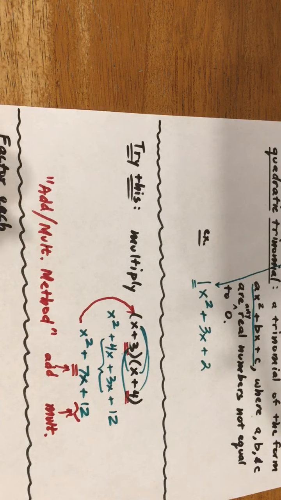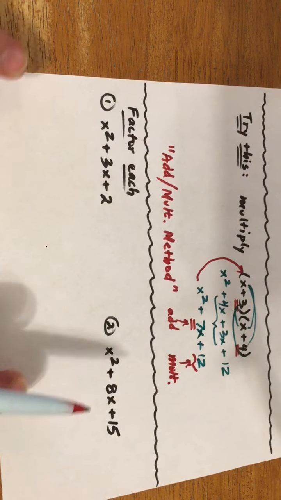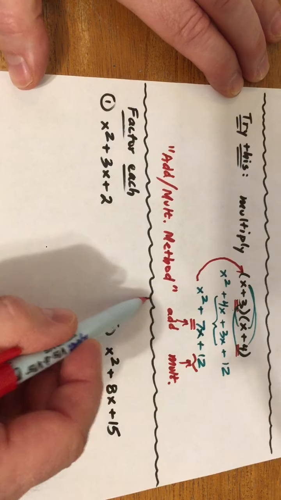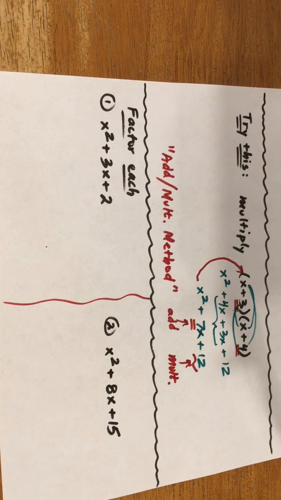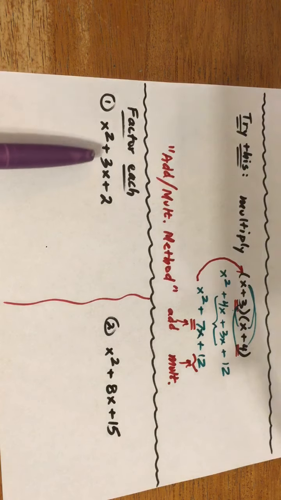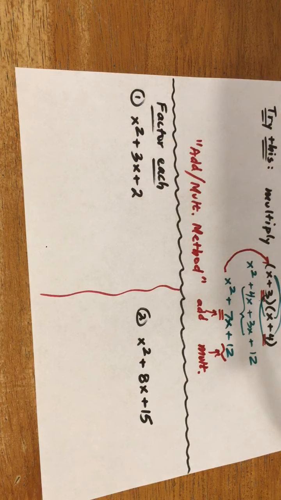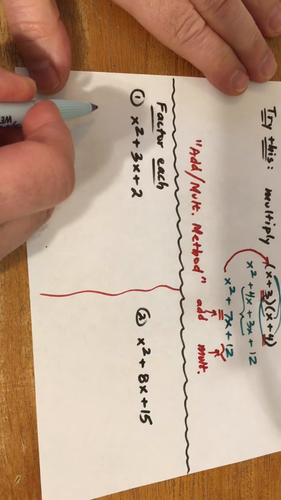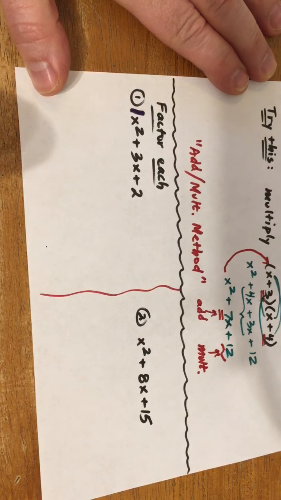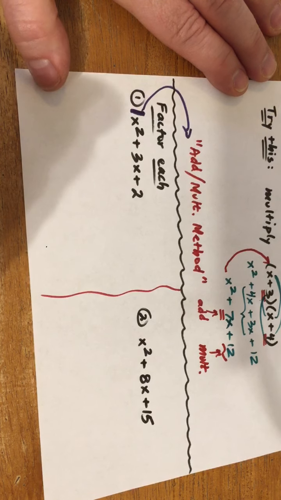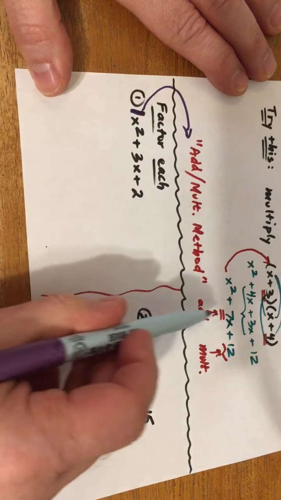Now, ladies and gentlemen, at any time, feel free to pause the video and try to do the problems that we're doing ahead of time if you'd like, if you think you're in pretty good shape here. All right, let's take a look at some examples. Here we've got 2 examples, and let's take a look at the example on the left right here. We want to be able to factor this out. And notice that this problem is exactly the same as our example right here. And so what do we do to factor this out? Well, I want you to realize that the leading coefficient is 1. The leading coefficient has to be 1 to use that add multiply method up here. And because it's 1, all that I'm going to do is I'm going to go ahead and look at the pattern here.